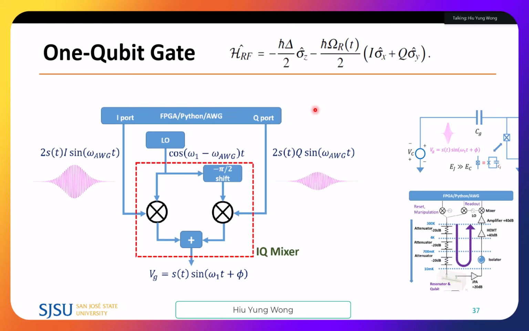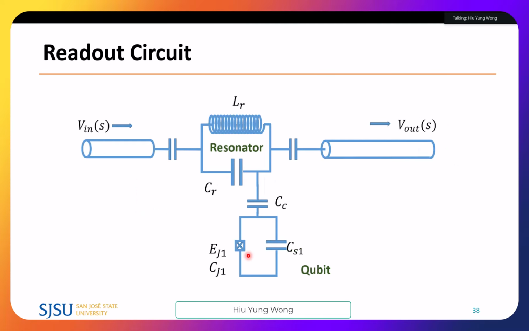So here I want to talk about, and maybe I'll go quickly, this is just to remind you that in order to generate these single-qubit gates, I just need to have this I port and Q port, use IQ quadrature, in phase and quadrature. And then just generate the correct complementary signal, go through the oscillator, then I will get this. I'm sure you are all better experts than me. So there's no problem for sending out the signal. How do we do the readout? I want to spend a little bit of time on this.